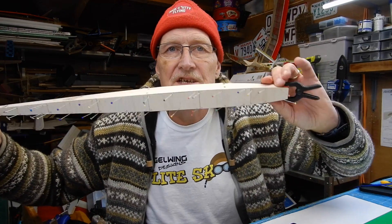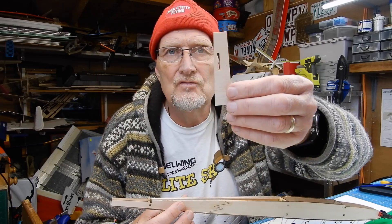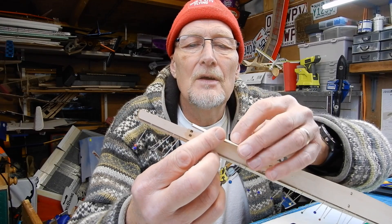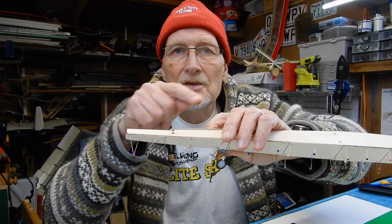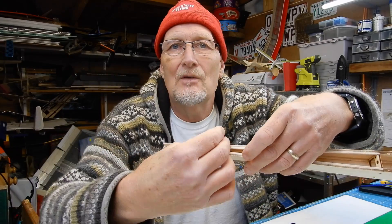I've got my bottom sheeting done. One little tip on the top sheeting: I was pre-trialing mine to see how it would fit. This is the bit that goes right at the tail on this section here, and when I've put it in place, the stringer is in the way. So you're just going to have to trim the stringer just a little bit before you put this in. I've cut mine away just that bit there — that's to allow the plastic tube with the control rod to go through. Just something to be aware of.